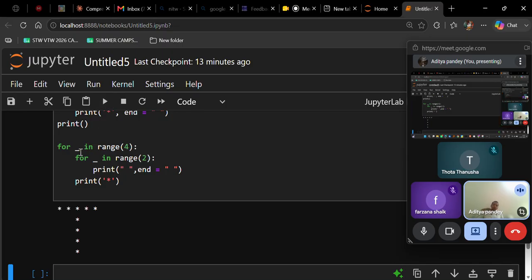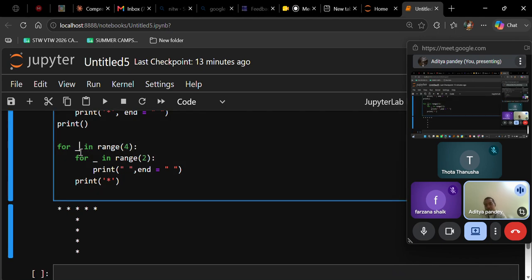In variable also we can use the dash. If you don't want to write any variable name, and I, J, K is becoming confusing, then directly we can give this dash. But the good practice is to give some name. Either some I here, some J here, something you can give.